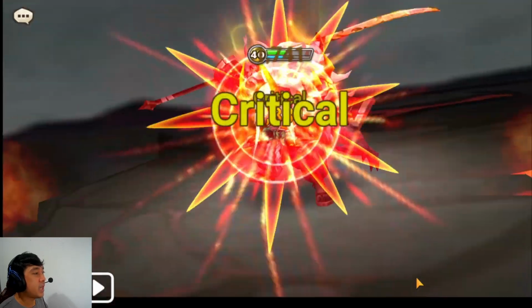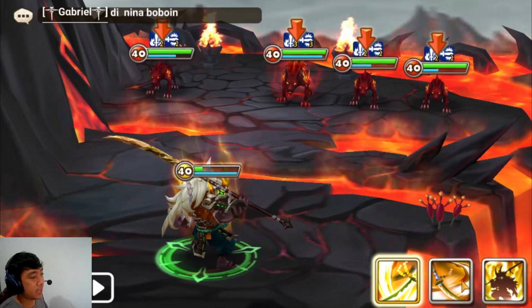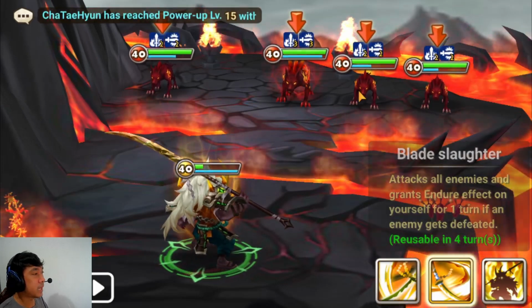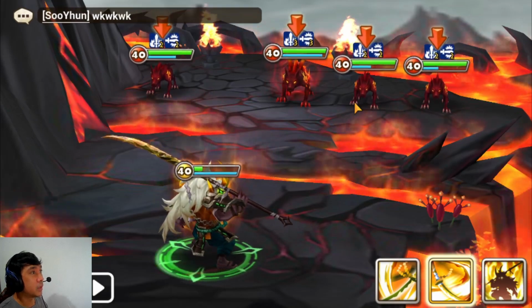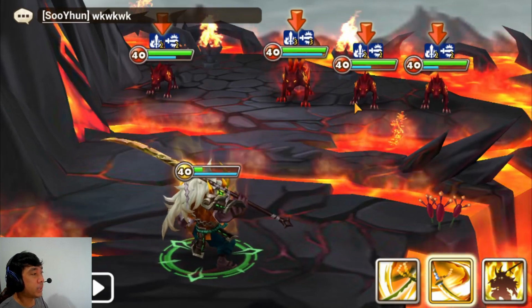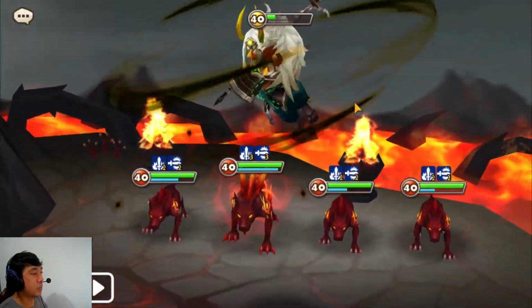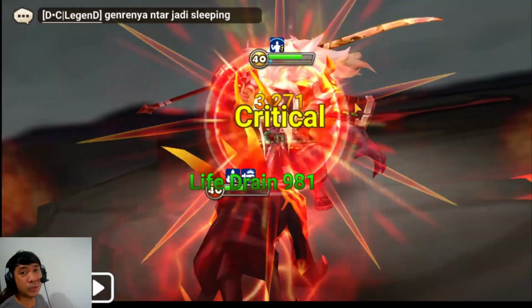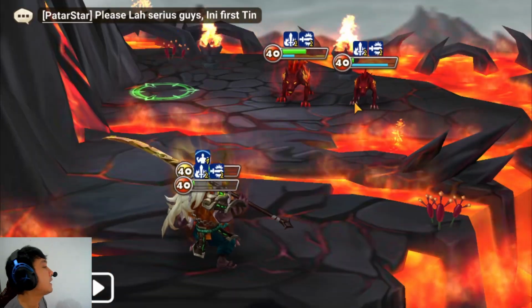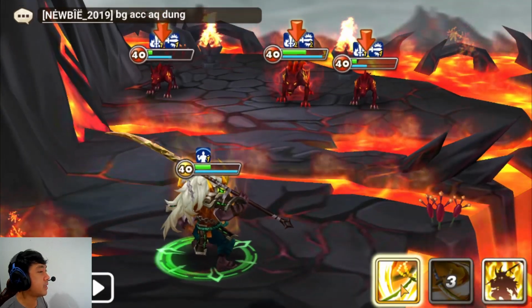I think we did get the second skill. It's around 9,000. He will deal around 9,000 with additional 1,500 damage. Let's try again. Slow mo, guys. So he deals around 7,000 this time. 7,000. That's decent, guys.